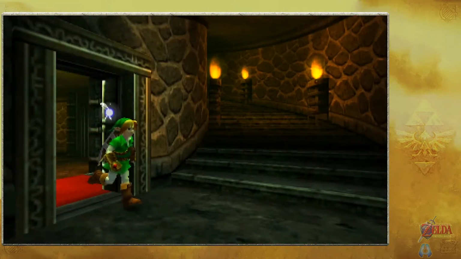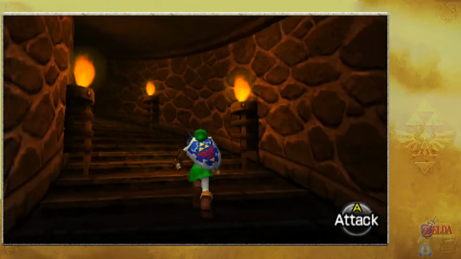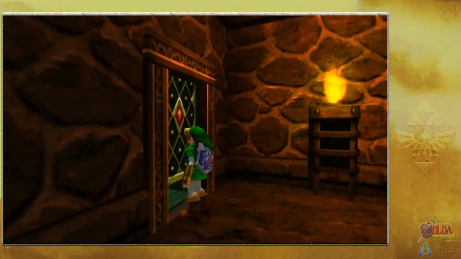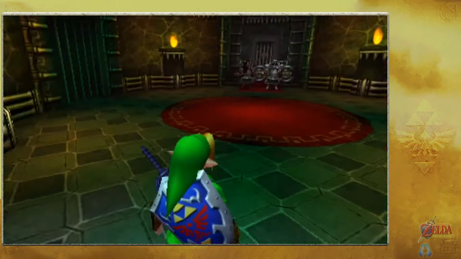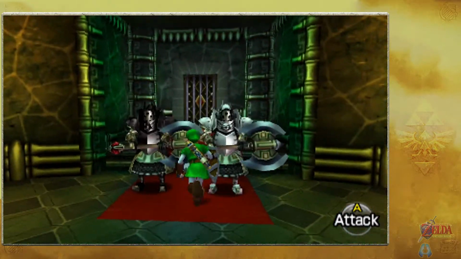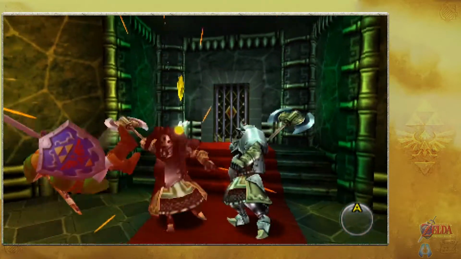There's no dungeon map or compass in this place. It's pretty much a big question mark. So all we do is just keep heading on up and up and up and go through another door in order to face another onslaught of enemies. 2 Iron Knuckles. Yeah, the game isn't pulling any punches anymore.